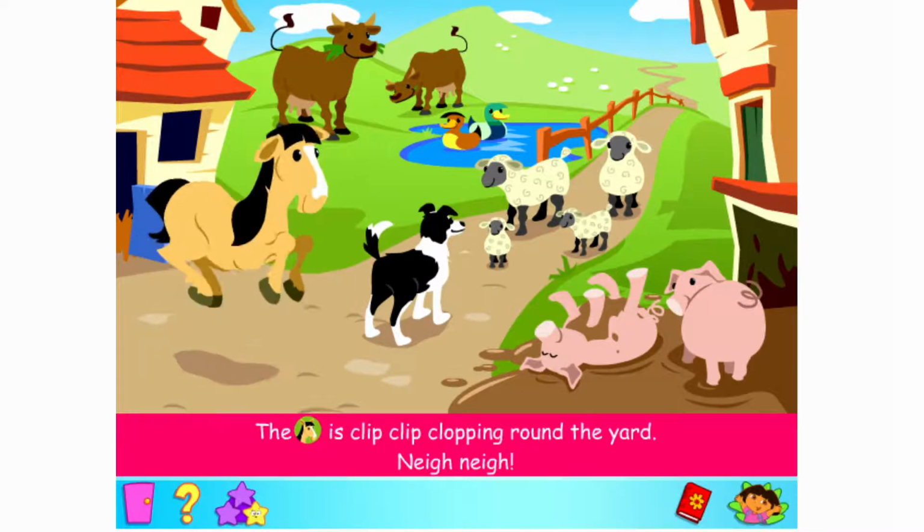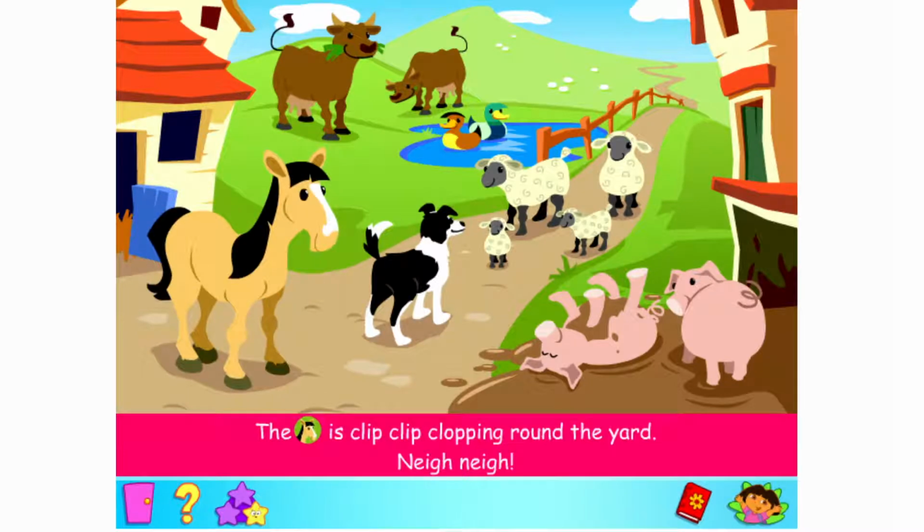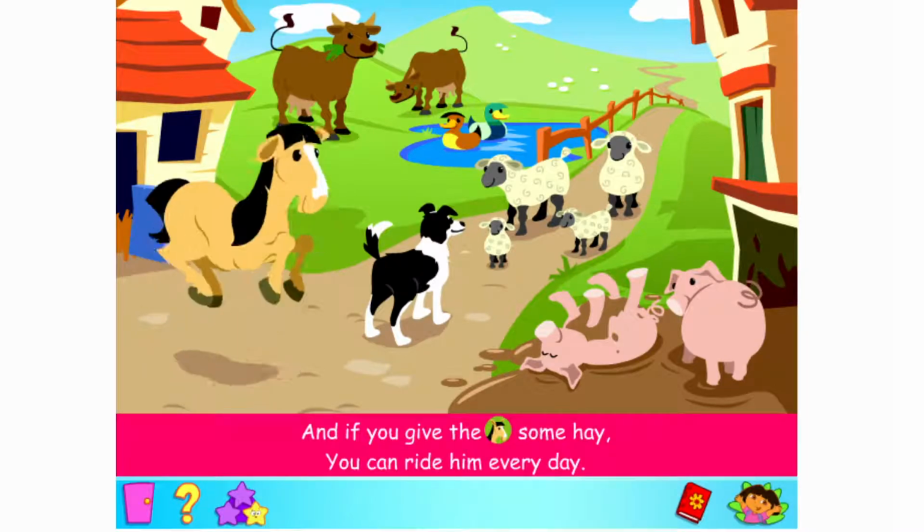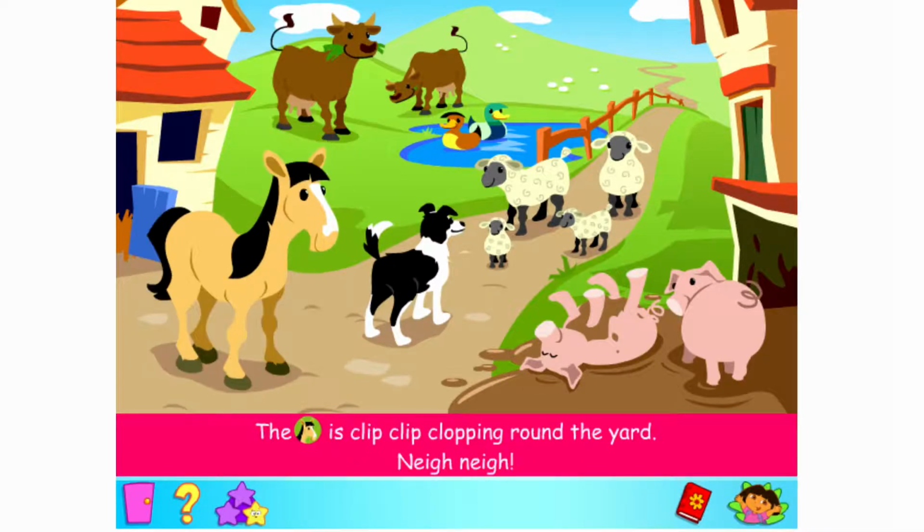All together now. The horse is clip-clip-clopping round the yard. The horse is clip-clip-clopping round the yard. And if you give the horse some hay, you can ride him every day. The horse is clip-clip-clopping round the yard.